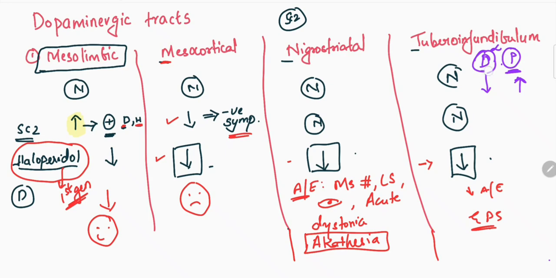Okay, so we have actually decreased the dopamine in the tuberoinfundibular tract by giving haloperidol. The body will increase prolactin as a reaction to that. The body itself will increase the prolactin levels. Now, when prolactin levels increase, what happens? Tell me. Yes, the patient can have galactorrhea, right?